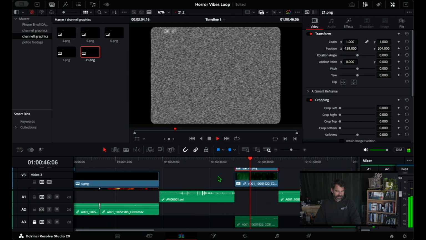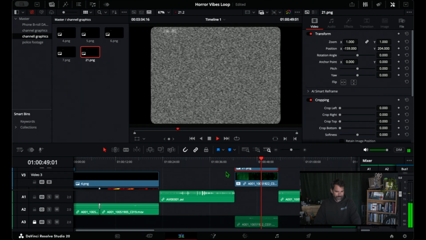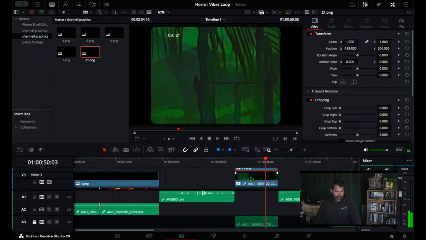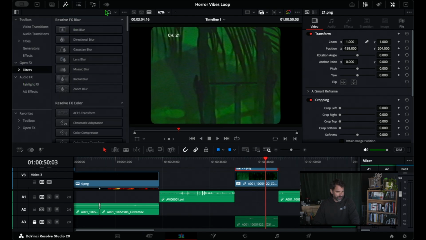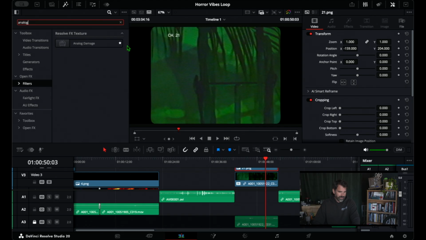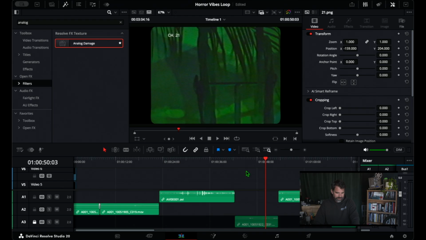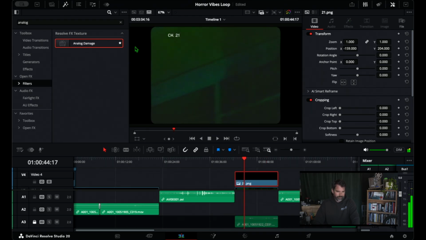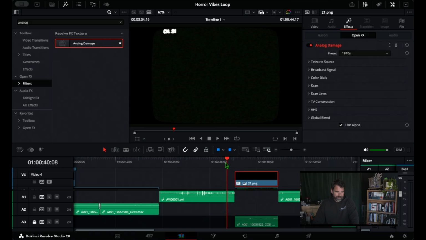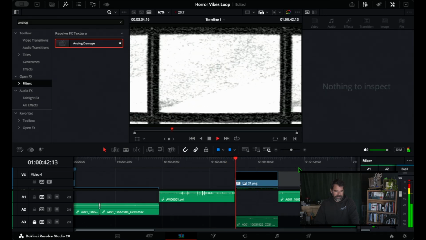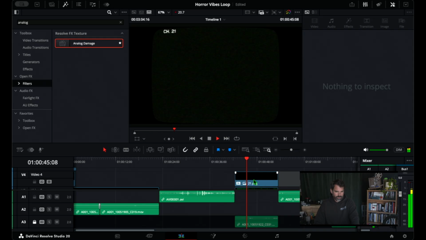Oh, too much static because I am on a clear background. Okay. So what I could probably do is, I wonder if I can go into this. If I go back into my settings, into my filters, and type in analog, like if I drop this on top of it, let's see. Ooh. And let's go back to 1970s and see. Okay.